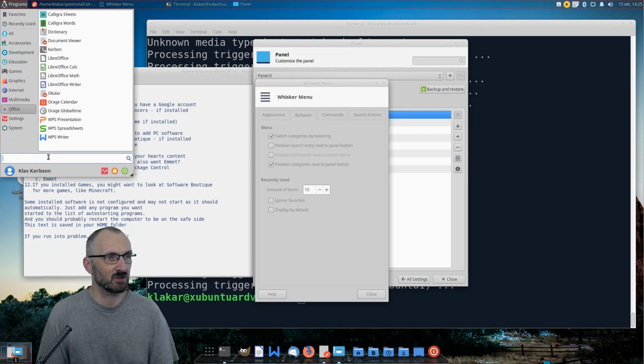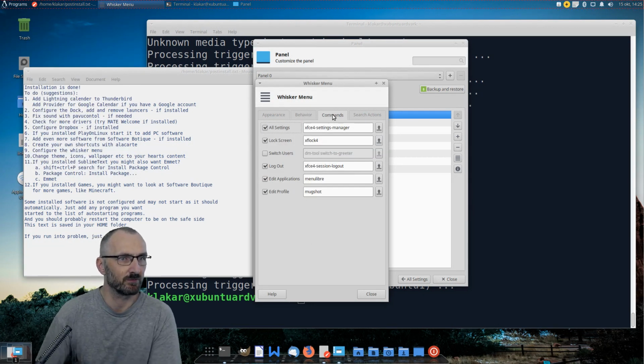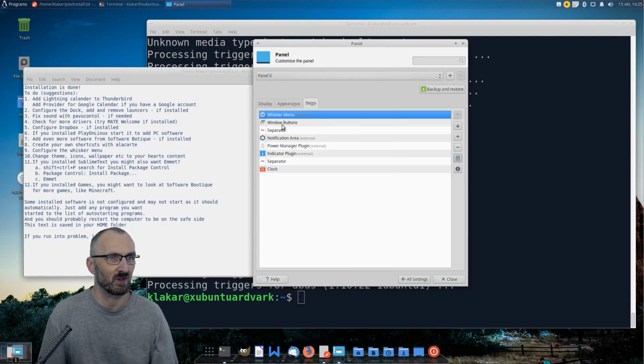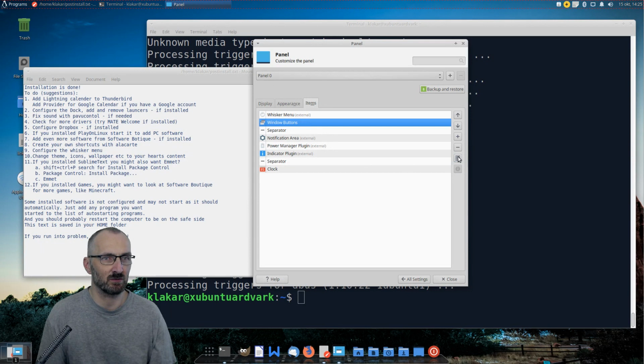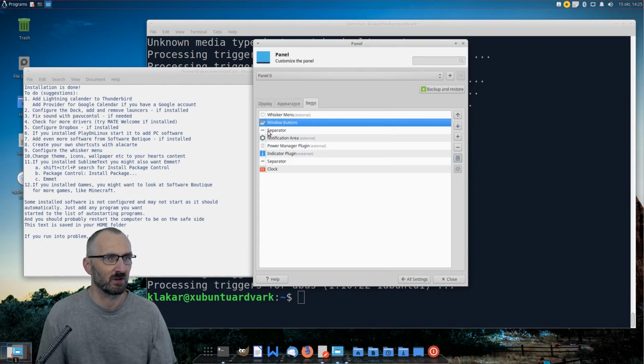And the search field down here. Okay, that's fine. The window buttons. I don't need to have the text written, so I'll change that to remove the button labels, and I don't need the handle here, so remove that. Otherwise it's fine. Don't think to need changing more.